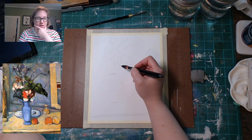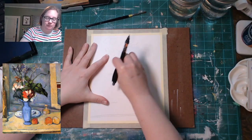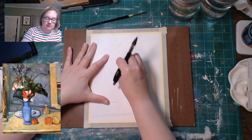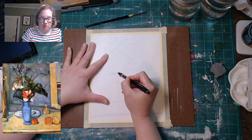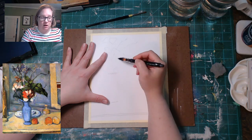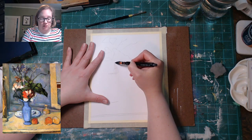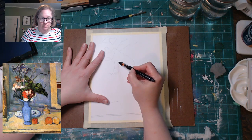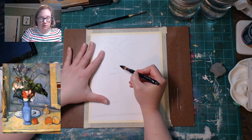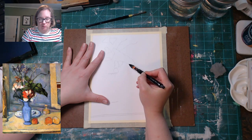Actually, I didn't bring those down enough, did I? Here's one of the beauties of erasers. These guys need to come down here. So this hits. I'm not going to really overlap them. I'm just going to make it bigger. And I think they are bigger. So this guy, yeah, that looks more like it. I'm just kind of drawing the same shapes that I had before. It's just bigger. I think I had the sizing wrong there.